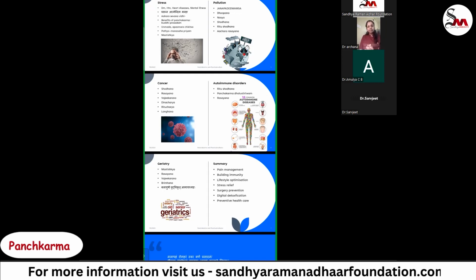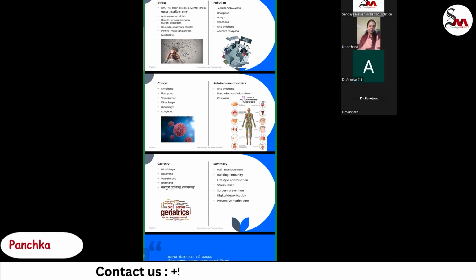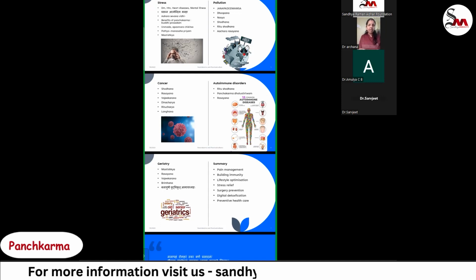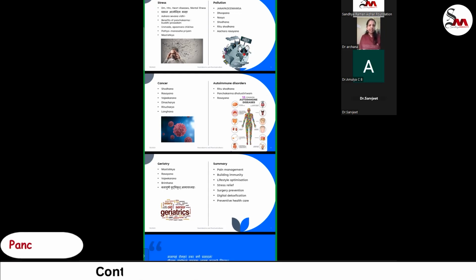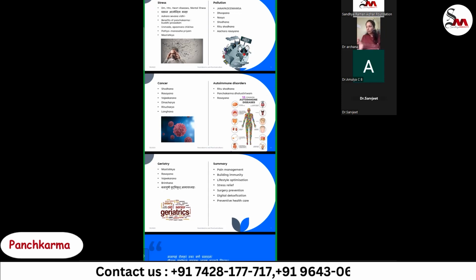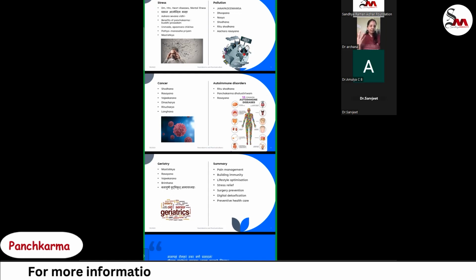So basically, how are we going to implement Panchakarma? Through Vamana, Virechana, Basti, Nasya, etc., and also Rakta Mokshana. What are we going to do? We are going to manage the pain, build immunity, and improve their lifestyle, through Achara Rasayana or Sadvrita and also Rutu Shodhana, etc. We are optimizing their lifestyle, and there will be stress relief, as we know it is Buddhi Prasadam. It gives clarity in the mind.